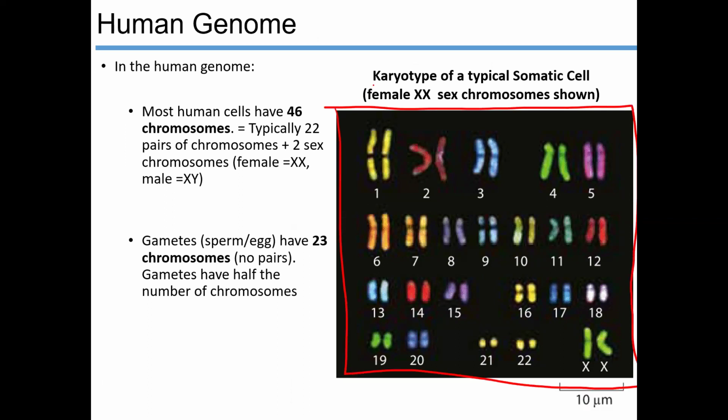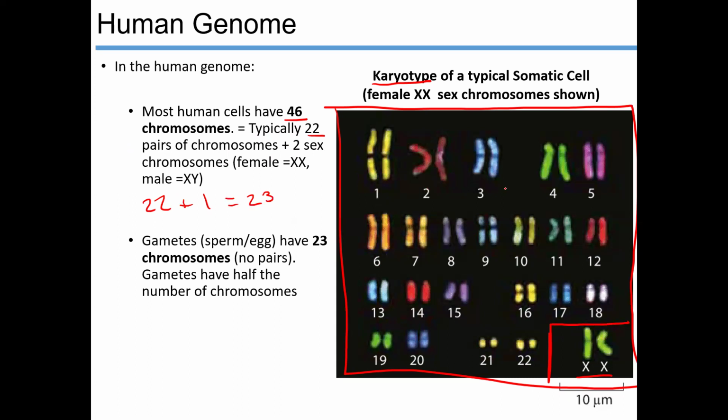So essentially what a karyotype is going to be is, again, a snapshot of somebody's genetics. Now, looking at this, you can see we have numbers 1 all the way through 22, and then we have these two at the very end. Now, 1 through 22 are going to be our autosomal chromosomes, meaning that these are going to be all regulated to our body. It's not until our last or our 23rd set, which is going to be our sex cells. So normal human cells are going to have about 46 chromosomes, typically 22 pairs of chromosomes plus 2 sex. So 22 autosomal plus 1, which is going to be our sex, giving us 23 pairs.